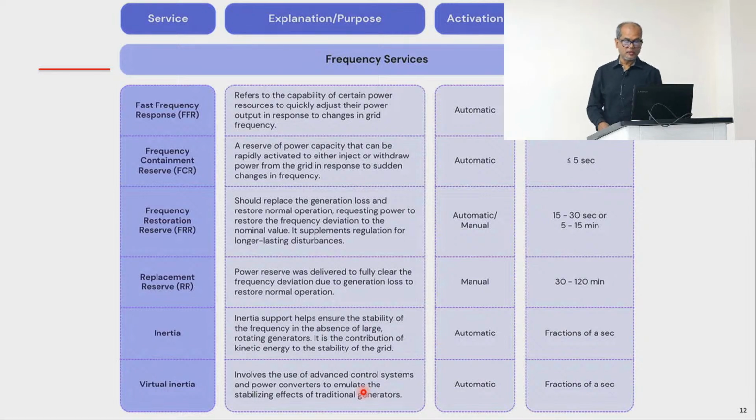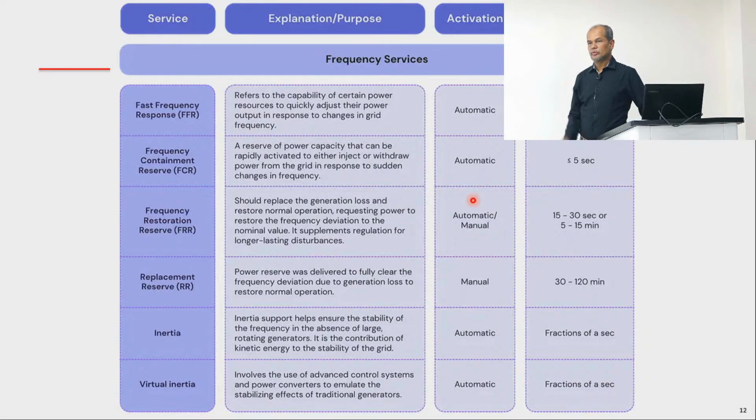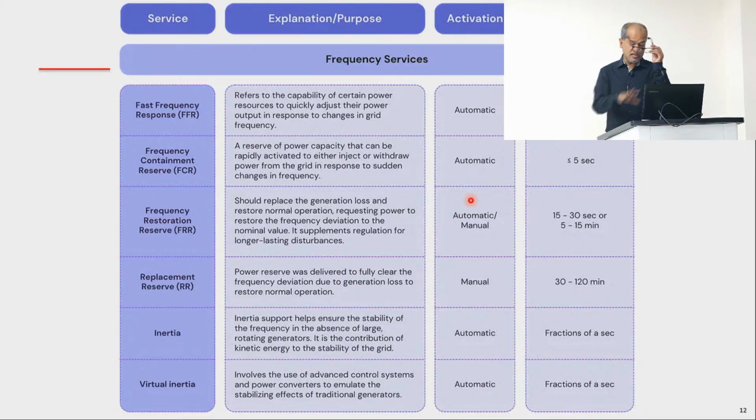And some of them are either automatic or manual, because that is already changing, right? Many of them might have been manual a few years back, but every country now is trying to go for the smart grid, where people are trying to make everything automated. So some of them are already automated, some not now but might be automated. And if it's automated, you see that the time is quite fast. So most of the cases are either in seconds or even a fraction of a second, like the inertia.